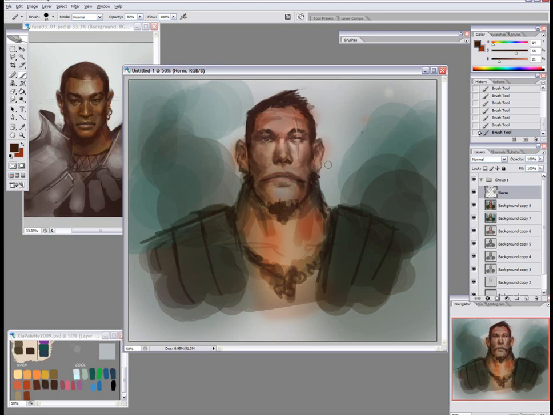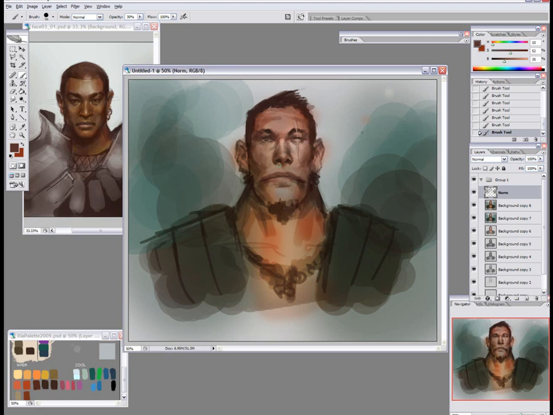And now I'm adding some darker color, and some darker value, fixing up the side of his neck, refining it a little more. And some darker value into his eyebrows, upper eyelid. I think that dark kind of fits in there. Sometimes it doesn't. You gotta eye measure it and see if it fits. Sometimes it looks too dark. You can't just apply a darker value everywhere. You have to balance it out with the rest of the image.